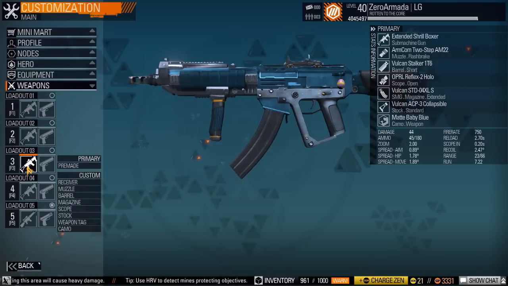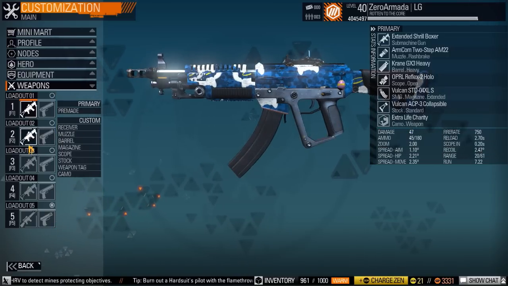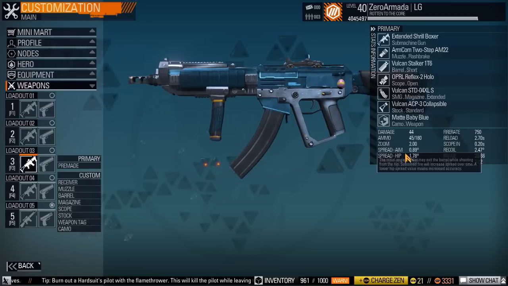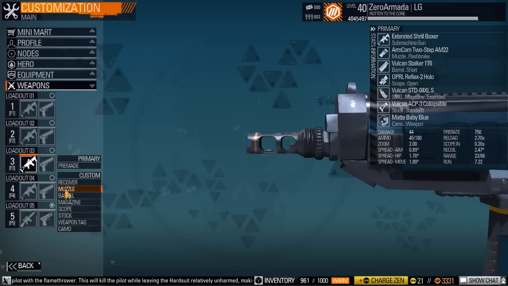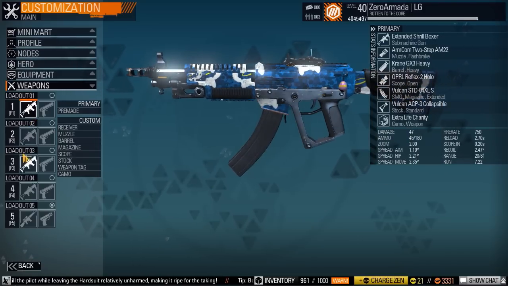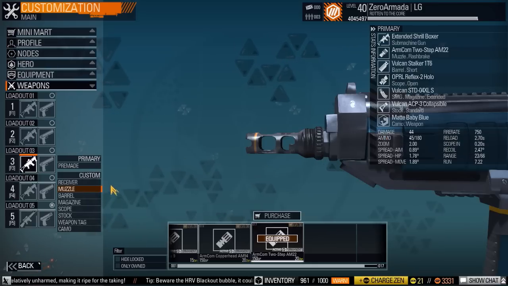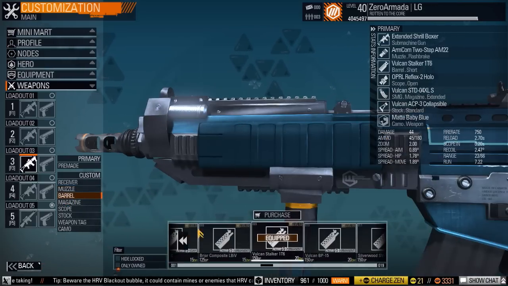For the third build, it's more of a tweener build, so it's not really good at damage like a 47 based damage SMG. It's not as accurate as a 41 based damage SMG, but it's just around the middle. It's kind of good at everything, I guess you can say. I think personally though, you want to go for the high damage. That's just me though, especially because it's so low of damage, and plus the damage drop off itself is pretty high as well. ArmCom 2-step for this build.